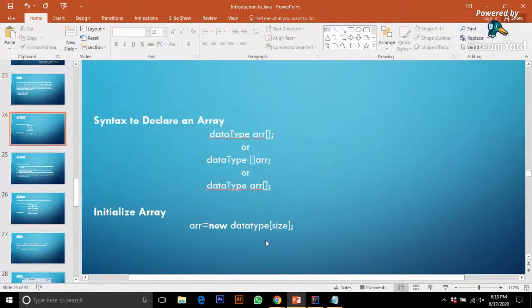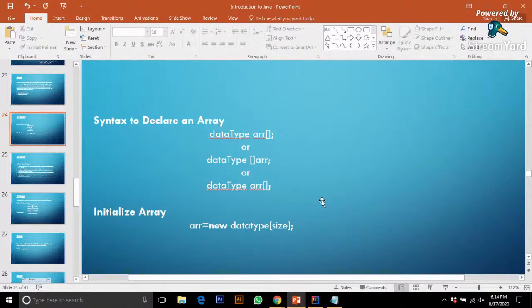Now let's move to another slide, where we're going to see how to declare and how to create programs with arrays. So first of all, how are we going to declare an array? You can see over here that to declare any array, you have to first specify the data type. I again said that it contains only a single type of data. It can't contain float with integer, or any other combination. So let's define an array of int or float or byte or anything that you like that is required.